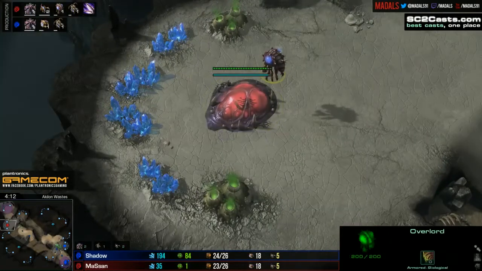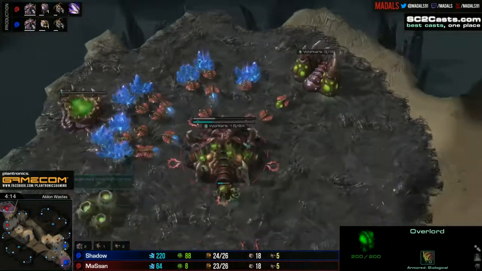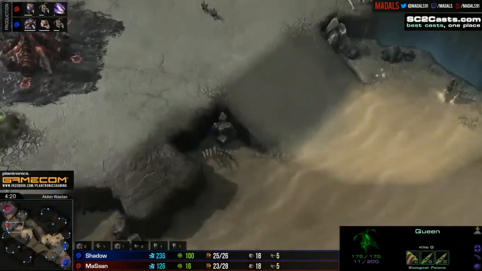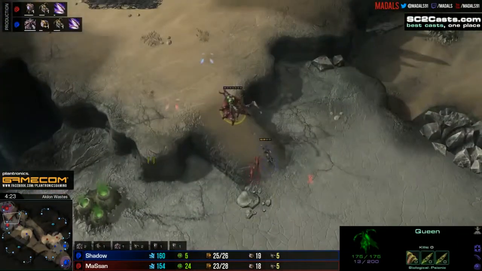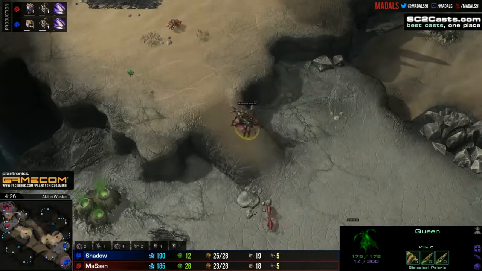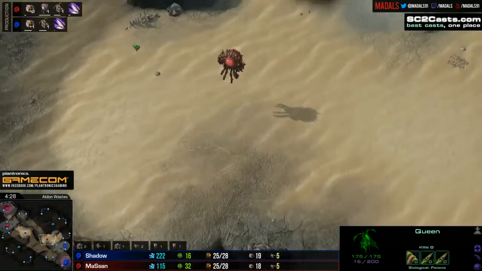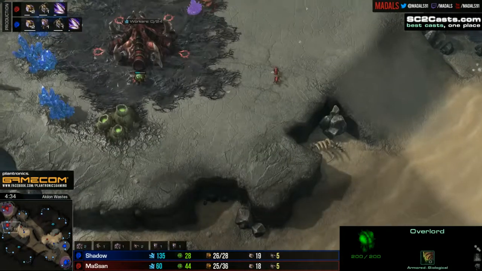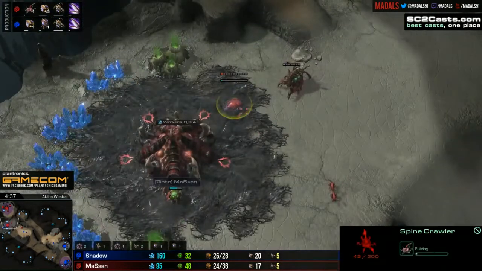The Overlord for Shadow knows that the hatchery's trying to come down, but there's already defensive lings there, as well as the Queen coming down. The Queen won't have any trouble defending this. MaSsan just keeping some units there in case there was a bit of a speedling flood, but he knows he's all safe. Hasn't seen anything too much else start coming down here. Does get a spine crawler though, to be on the safe side.